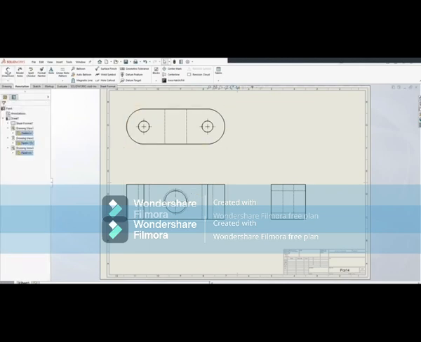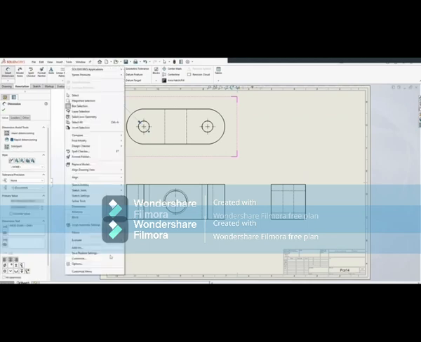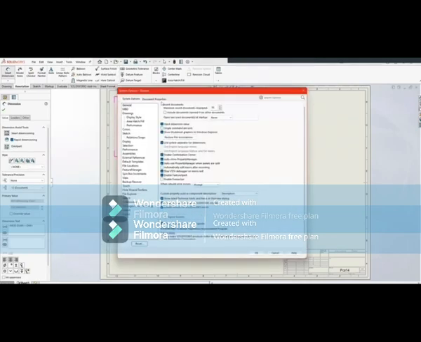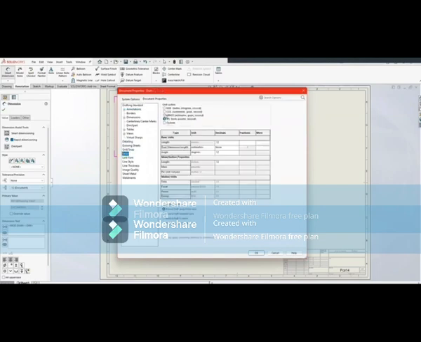Alright, smart dimension it. This circle here. To change the unit.